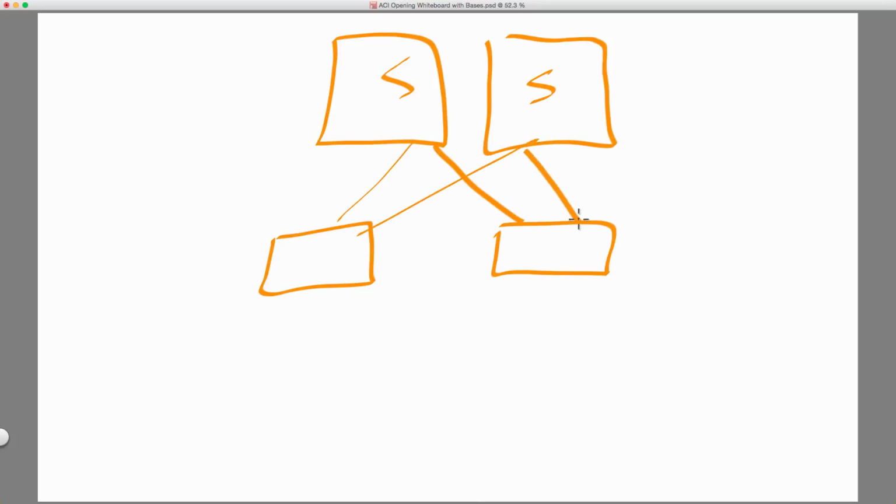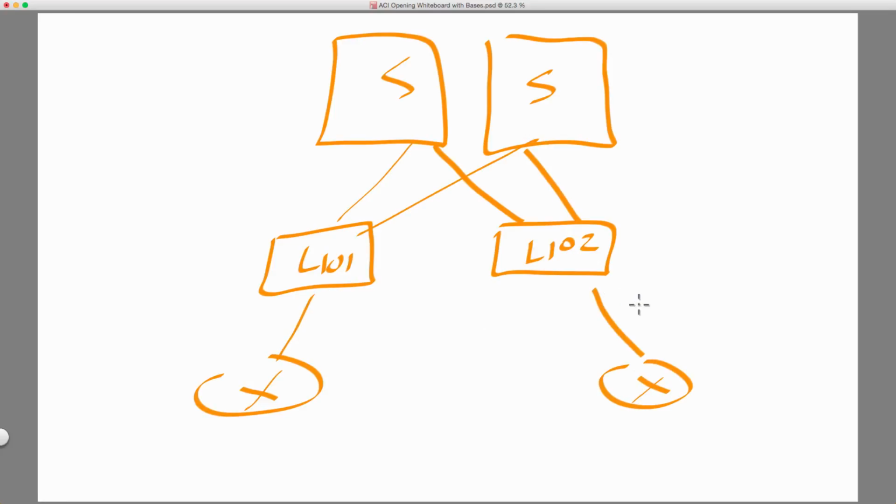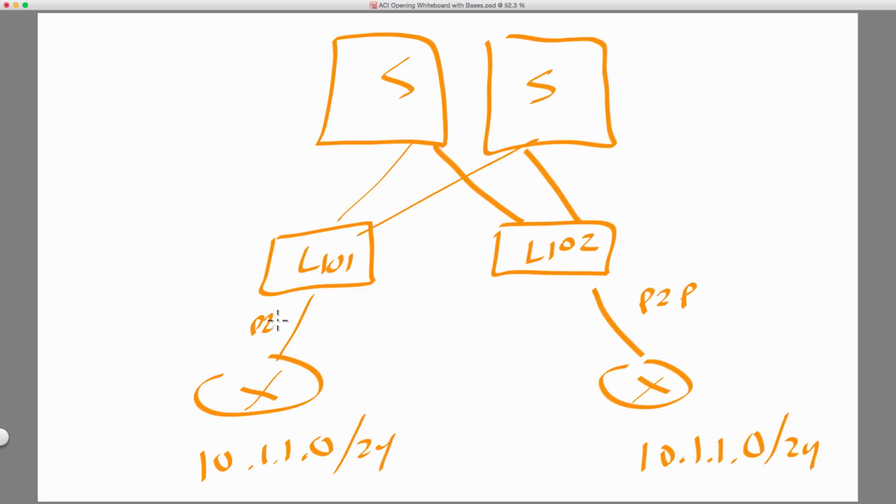On these leafs, 101 and 102, I've got external routers, and let's call it a point-to-point routed link. Let's say I have the 10.1.1.0/24 prefix and another 10.1.1.0/24, and these are actually coming in through these point-to-point links to different tenants.